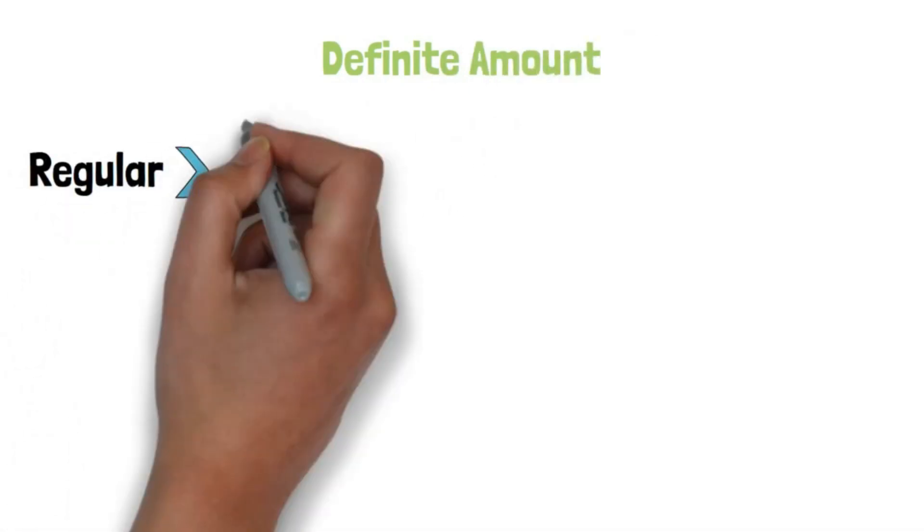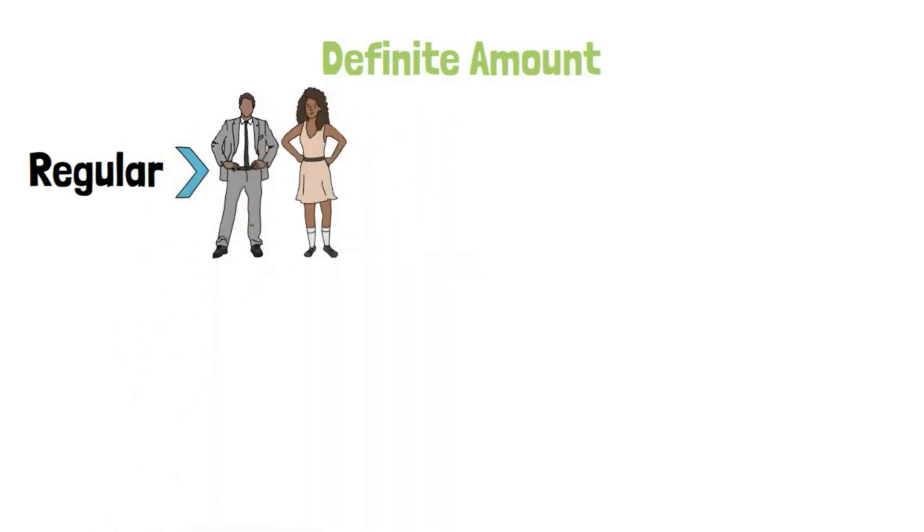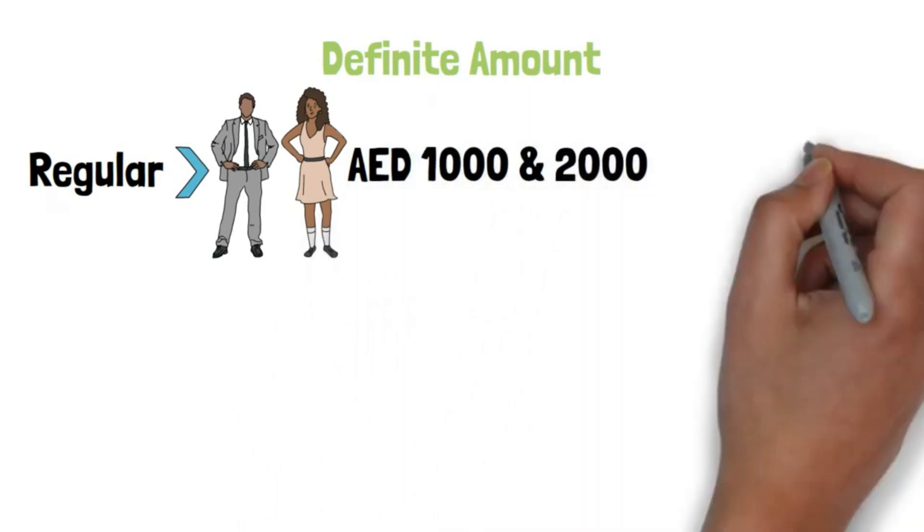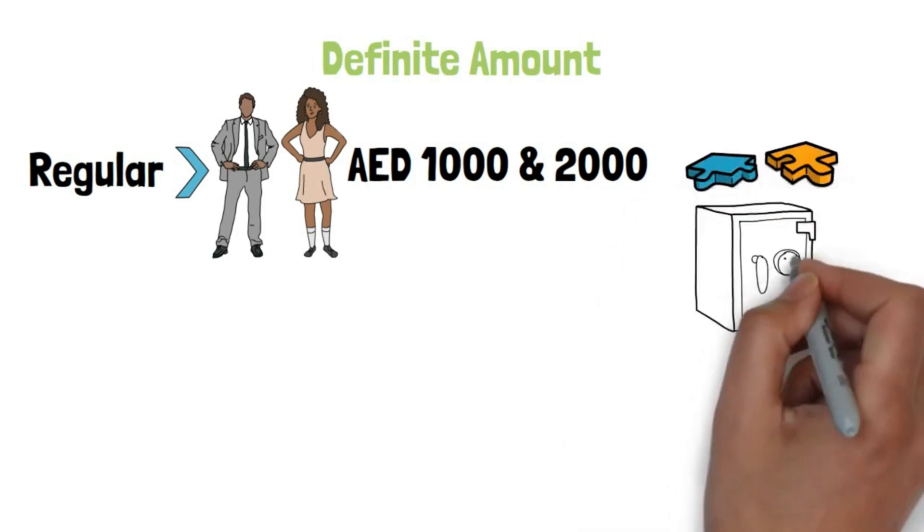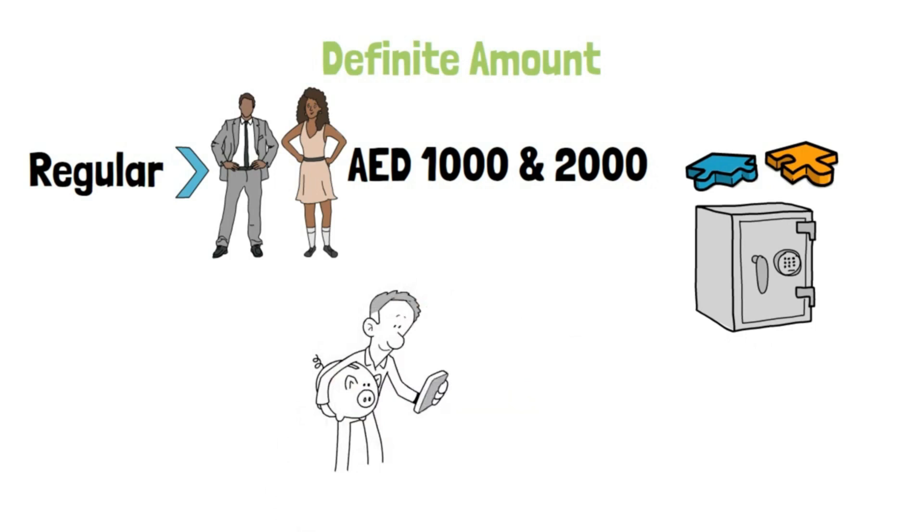Definite amount. Also, in addition to investing on a regular basis, every end of the month or 15th of the month, Mr. Jesse and Mrs. Harris invest a specific sum, AED 1000 and 2000, respectively. It's all about developing a habit through regular recurring sums, similar to auto deposits. This is also important for classifying an investing system as a SIP.